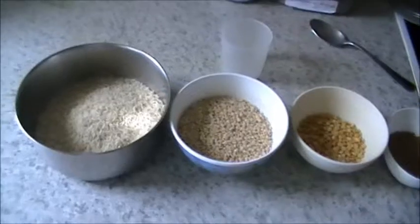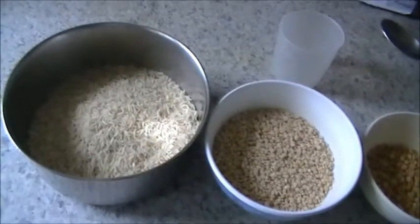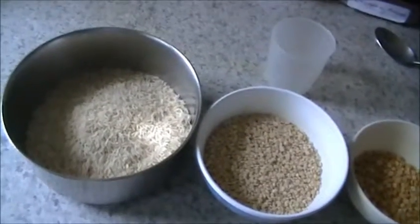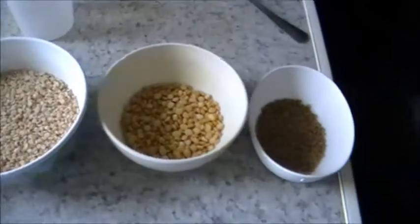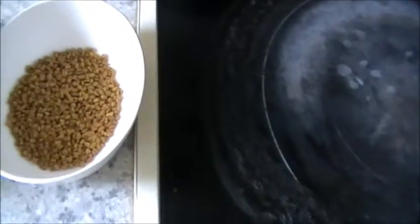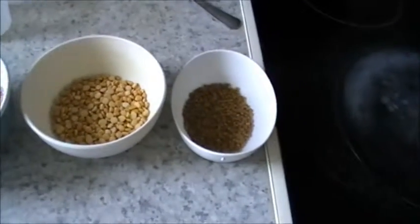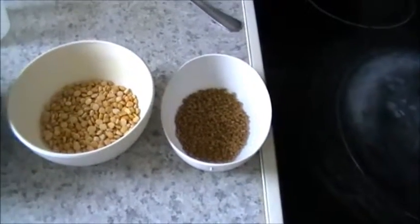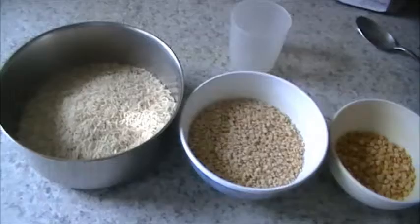Yes, thank you. For the dosa batter, we have 2 cups of rice. This is raw rice, or I use basmati rice. This is a cup, a measure which I use, and 1 cup of urid dal, 1/4 cup of chana dal, 1 tablespoon of methi or fenugreek seeds. All this will be washed and soaked for about 6 to 8 hours. So this is morning now, so I'll soak now and keep it, and in the evening I'll grind them all together.